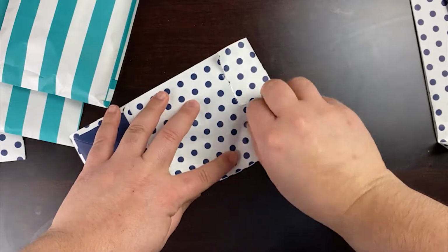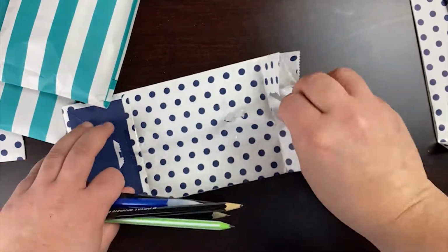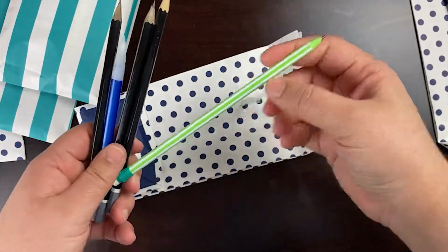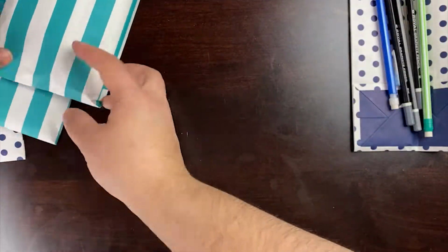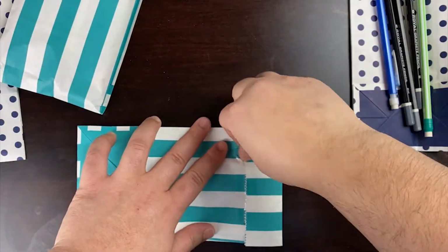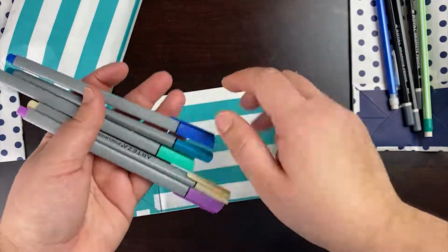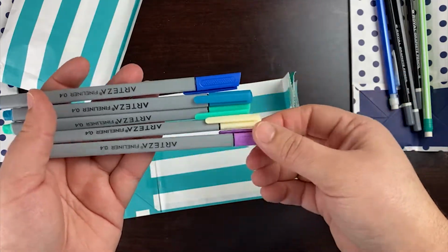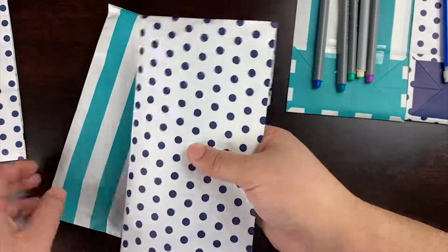It also came with a few graphite pencils and a lead pencil, and the second package actually had the same thing, just different variants, such as different graphite thickness for those pencils, and then some more lead pencils and another big pencil. The third package came with a bunch of Arteza fine liners, and I do own some fine liners from Arteza as well. They're actually very nice.